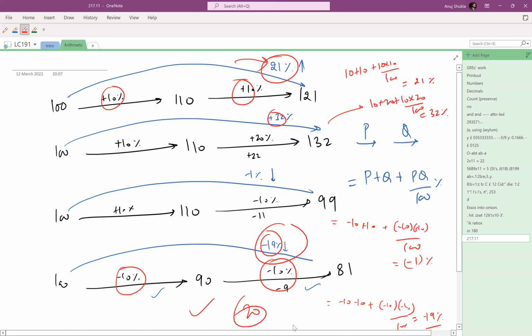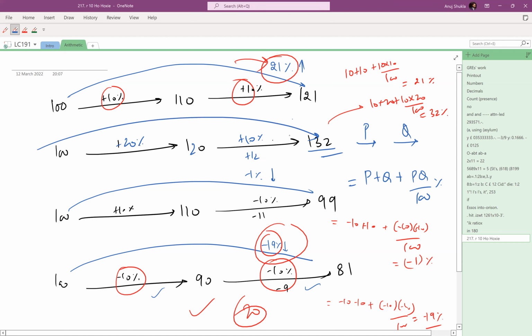And another thing which is not written in the PPT: this 10% and 20% are given here, right? You can bring this 20% here and 10% here also. It will not change the overall percentage. What I'm saying is, 10% is here, 20% is there. If you change it, suppose you make this one 20% and this one 10%, this 132 will not change. How? This will become 120, 10% of it is 12, again it will become 132. It means the overall change will be the same.